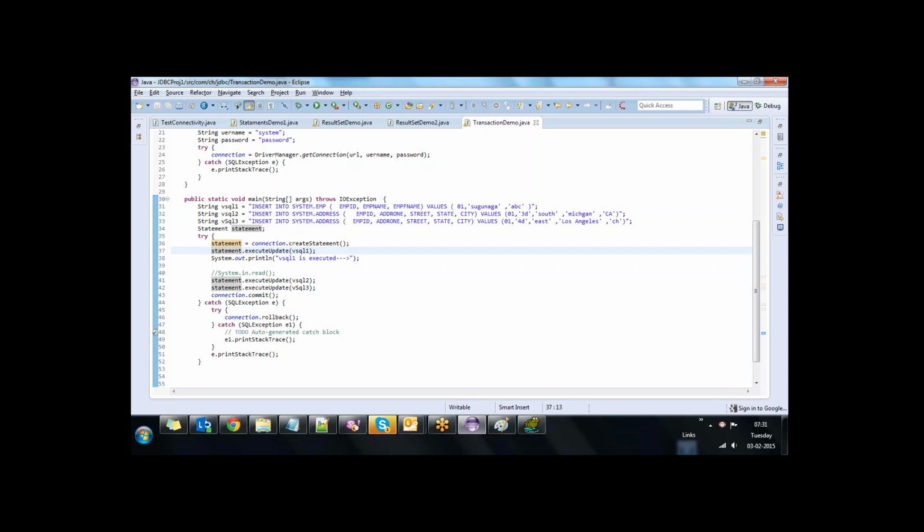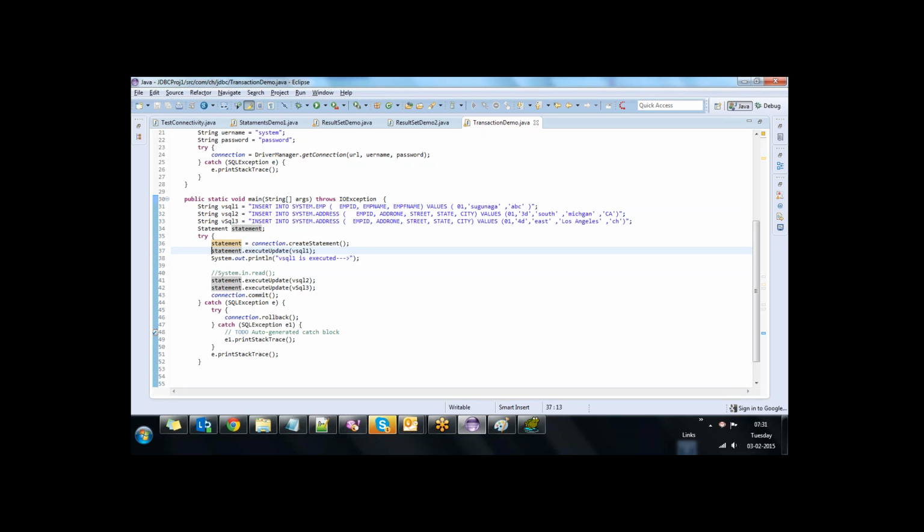When the application calls the commit method, connection.commit method, the database server commits the transaction.